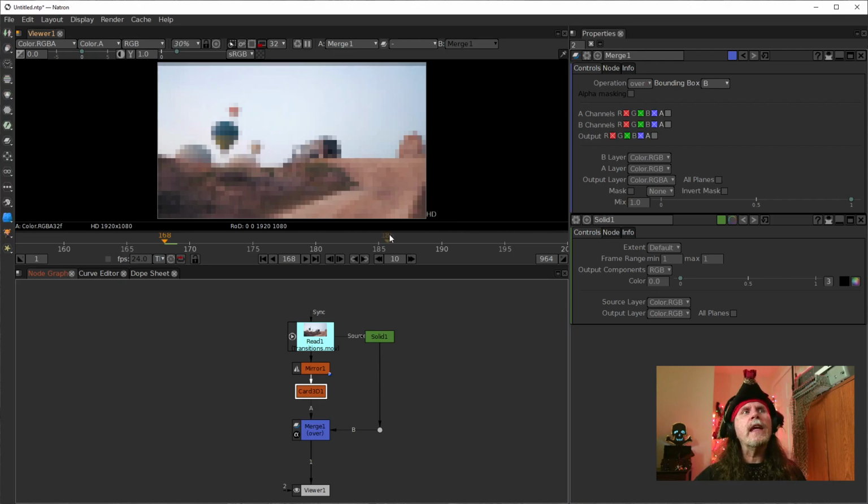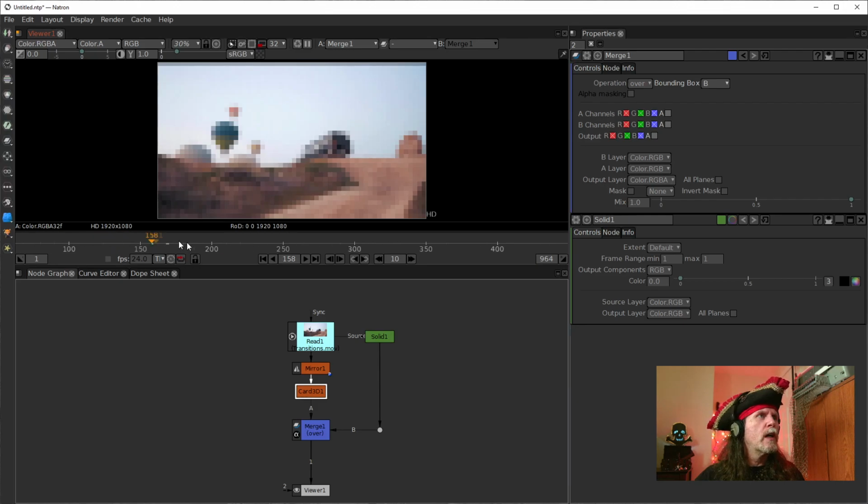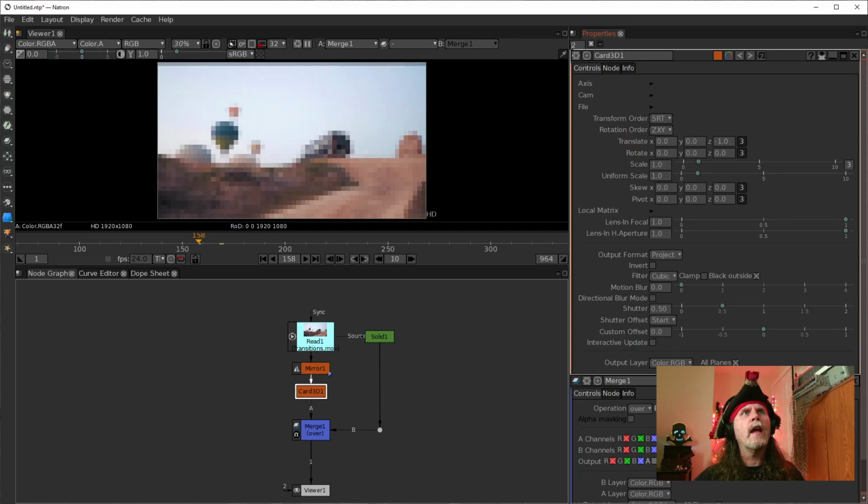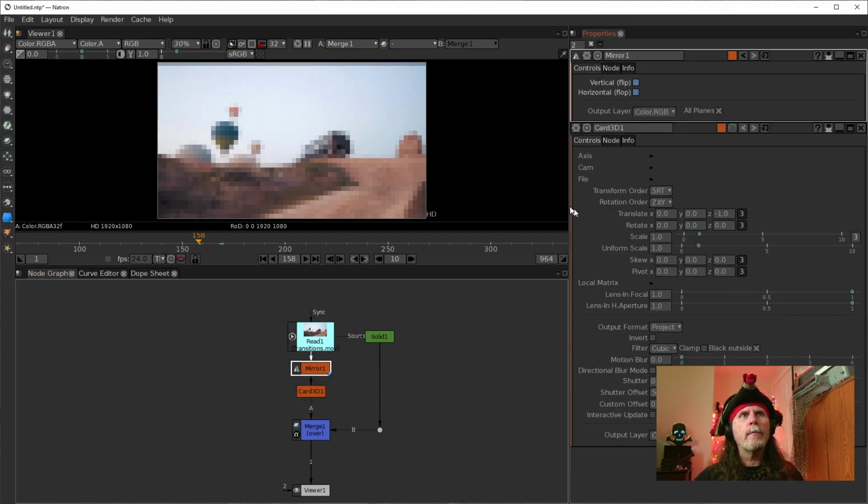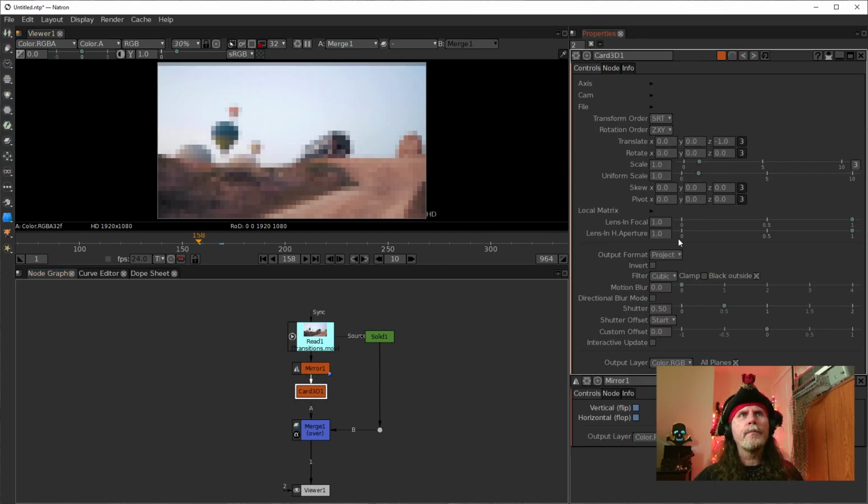All right, so we're keeping it at 10. So here we're one frame before. So what I'm going to do is go back, but hit the 10 frame back button, which moves us 10 frames back before our current frame. And I'm just making sure we're zoomed in. And on our Card3D, let's pull up our Card3D, make sure it's all nice and pretty. I'm going to make sure that both our mirror and our Card3D are visible. So wait a minute. You know what? No, I changed my mind. I'm only going to keep one of these up at a time.